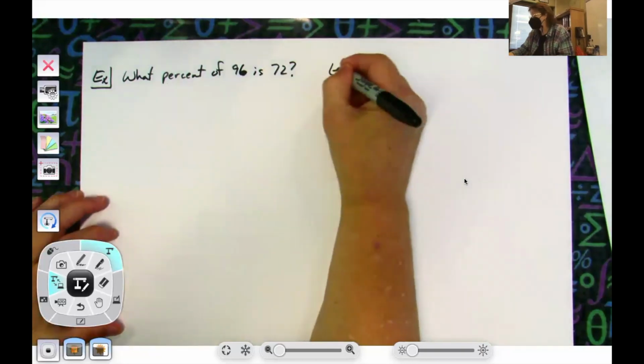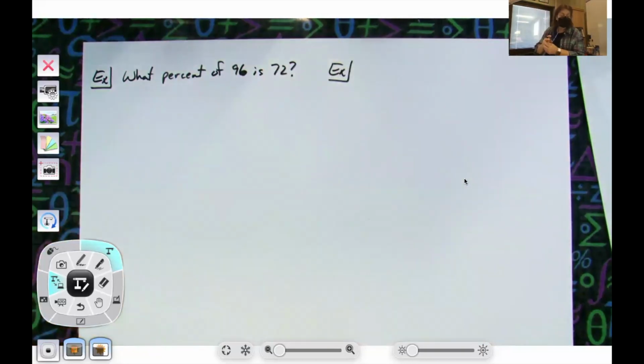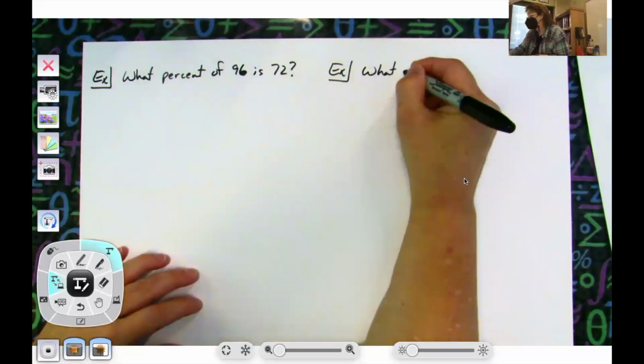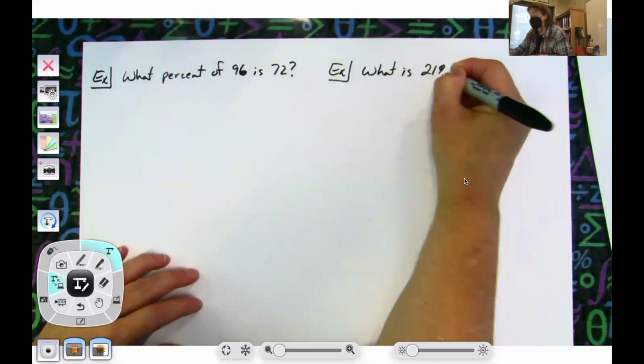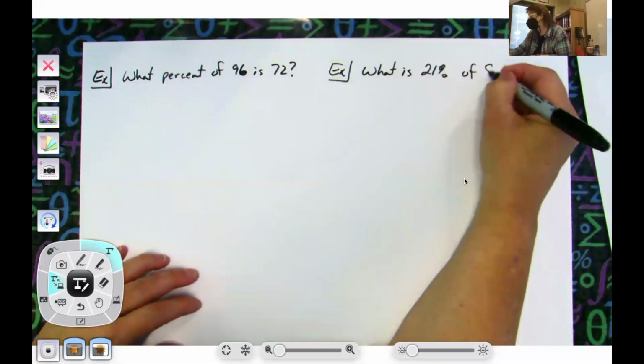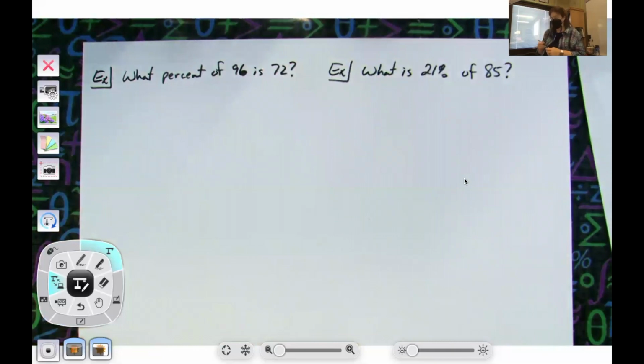Let's throw another one on here, just something that's phrased a little bit different. What is 21% of 85? You remember doing these? Now, you may not do it the way I generally teach it, but here I'm going to show you. You can look at all the different types of sentences and go, on this one I divide, and on this one I multiply, and on this one I move the decimal, and then I multiply. Or you can work them all out the exact same way.